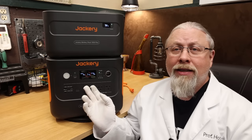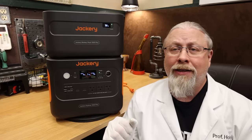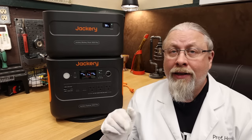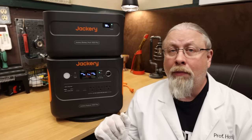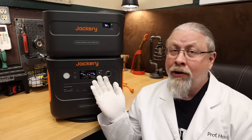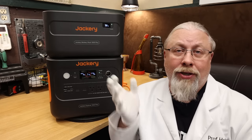I also noticed that the display showed it only charged 6% of the battery when in fact it discharged 14% of the battery. This goes to show you can't always rely on these meters on the screen to be accurate. Now, this isn't a Jackery specific issue. This occurs across all brands. The battery meter is really only a guesstimate of the charge left. And it does get more accurate if you fully discharge and fully recharge, which I did. So it should have actually had the correct percentage, but who knows?